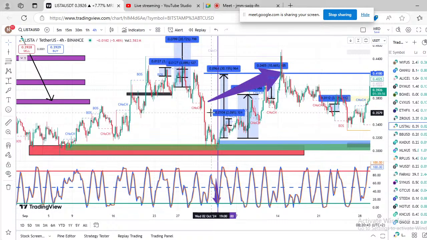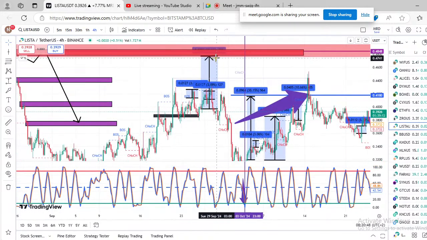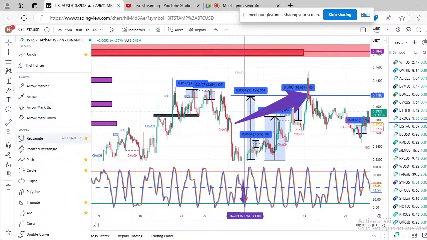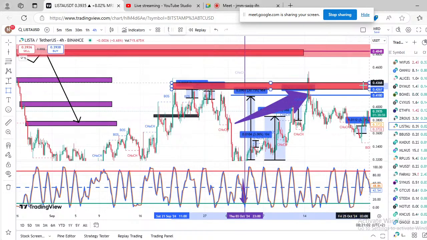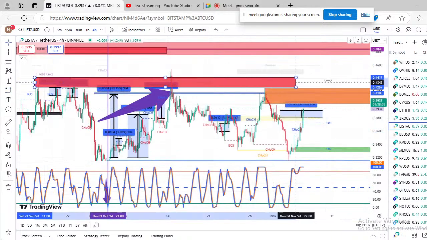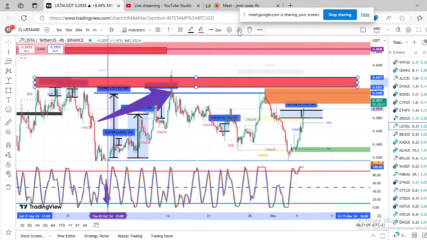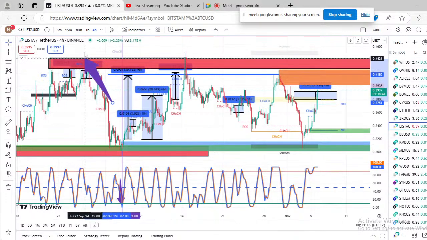When we talk about the previous high, we are talking about this here. Let me first remove this. Now, this is the previous high. This was the high. So you draw a line like this, just connecting the highs. So we could see that the market at this point was coming from this end.